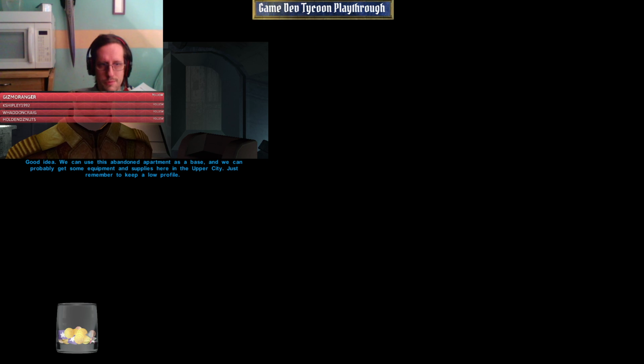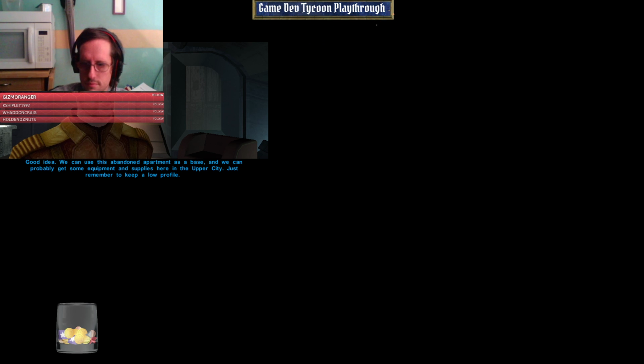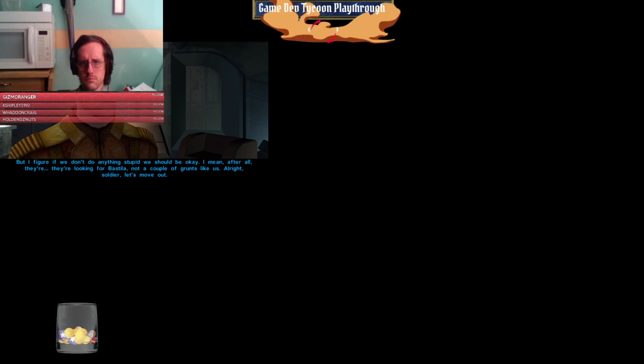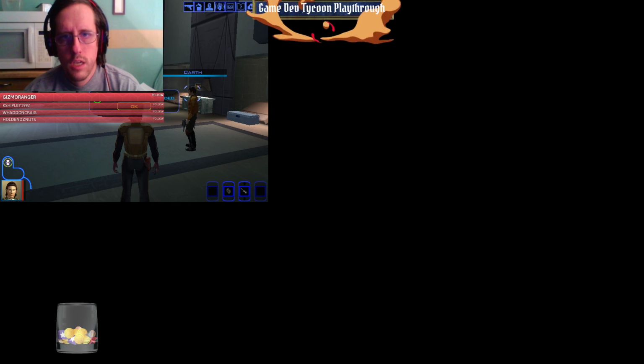Let's go. Good idea. We can use this abandoned apartment as a base. And we can probably get some equipment and supplies here in the upper city. Just remember to keep a low profile. I've heard some grim stories about the Dark Jedi interrogation techniques. They said the Force can do terrible things to a mind. It can wipe away your memories and destroy your very identity. But I figure if we don't do anything stupid, we should be okay. I mean, after all, they're looking for Bastila, not a couple of grunts like us. All right, soldier, let's move out.